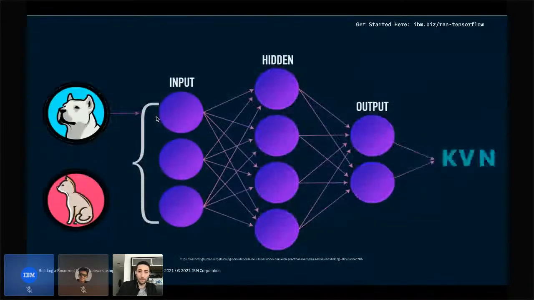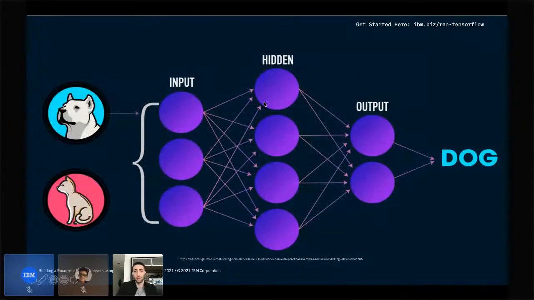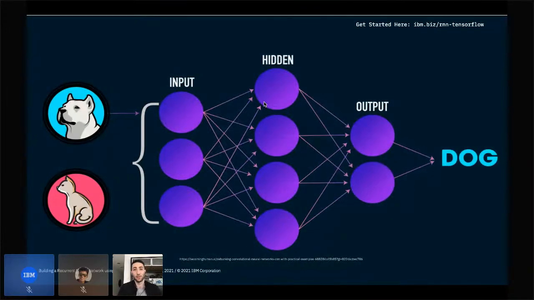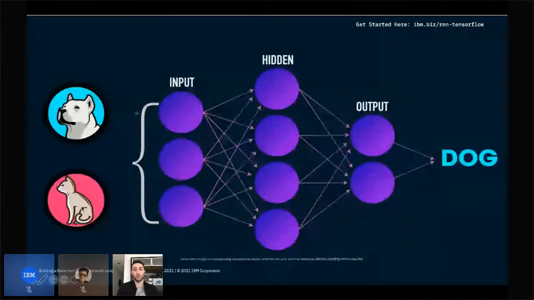This is a very quick example. In this case, we have a cat and a dog as our data. They will go to the hidden layer, and here the network will start performing actions and functions on this data to understand the content of them. For example, for the dog, that would be a dog, and for the cat, it will be a cat.